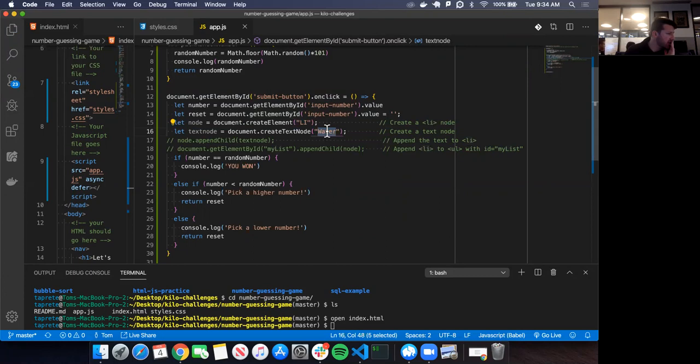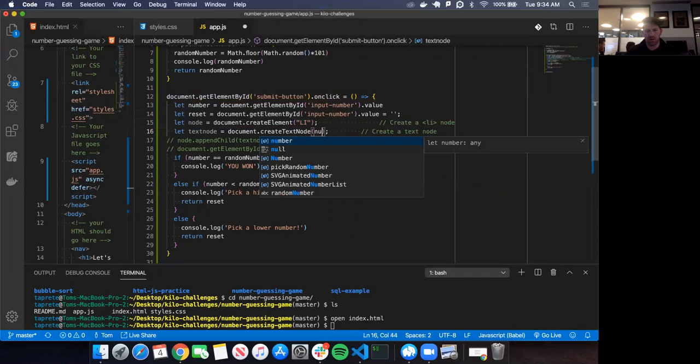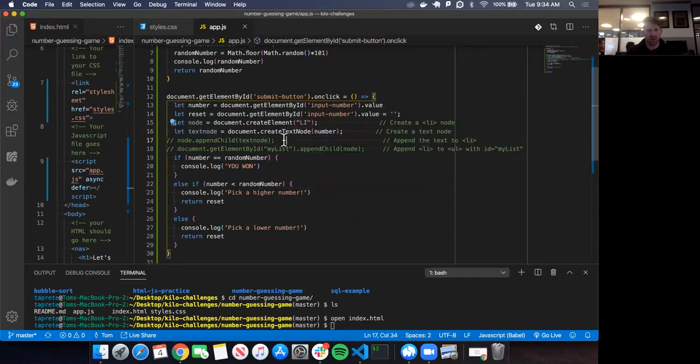Create a text node. But what's the text node? Would this be the number? Node, append child, and document.get element by ID, my list.